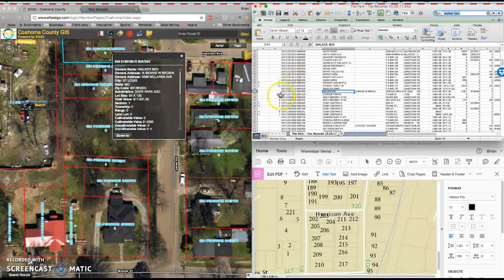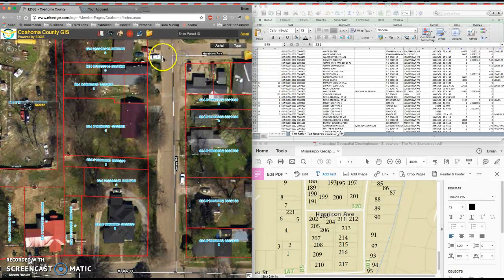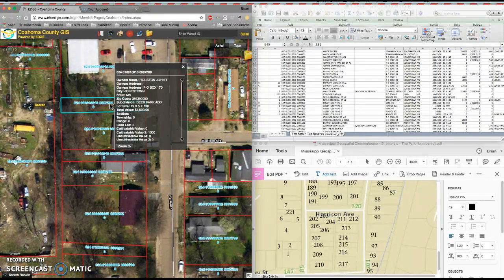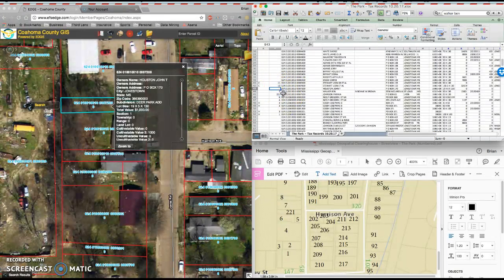All right, and then that's 7300, so we're good there. So that's going to be lot 7. Close that. John Houston. 8.